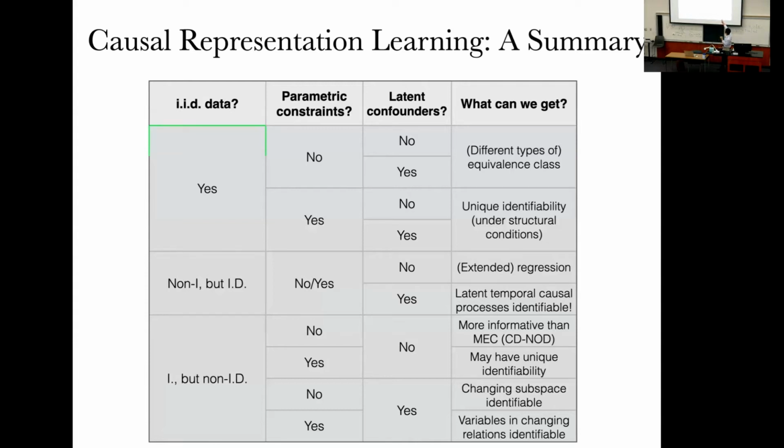And later you can see, if you allow a lot of latent confounders, you can do many things. I will give one example. Basically, you can learn the latent temporally related causal processes from the observations. So from video data, you can try to understand what's going on by automatically discovering the underlying objects, concepts, and their relations. And in the second case, you have a violation of the second I. Basically, you have multiple distributions, and you can see how we can go further.